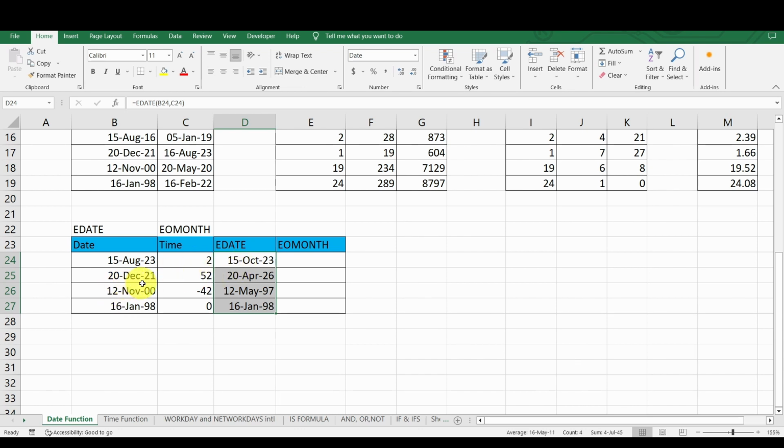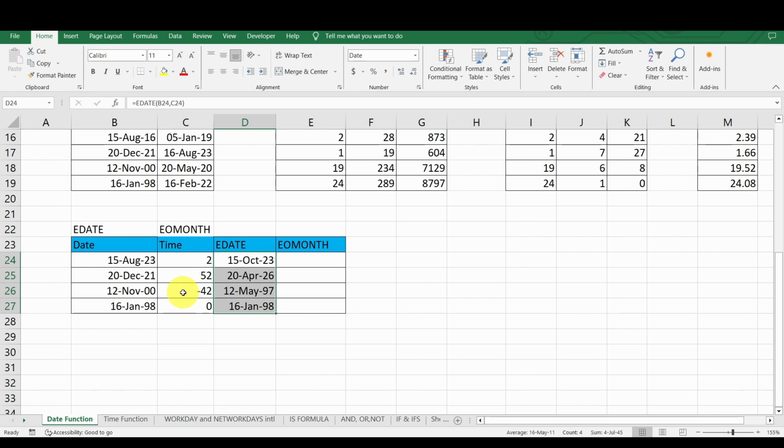In 20 December 21, EDATE added exactly 52 weeks, exactly 1 year, so it became 20th April 2026, and here I subtracted 42 months, minus 42. Here you can't add years like 3 years, 4 years.